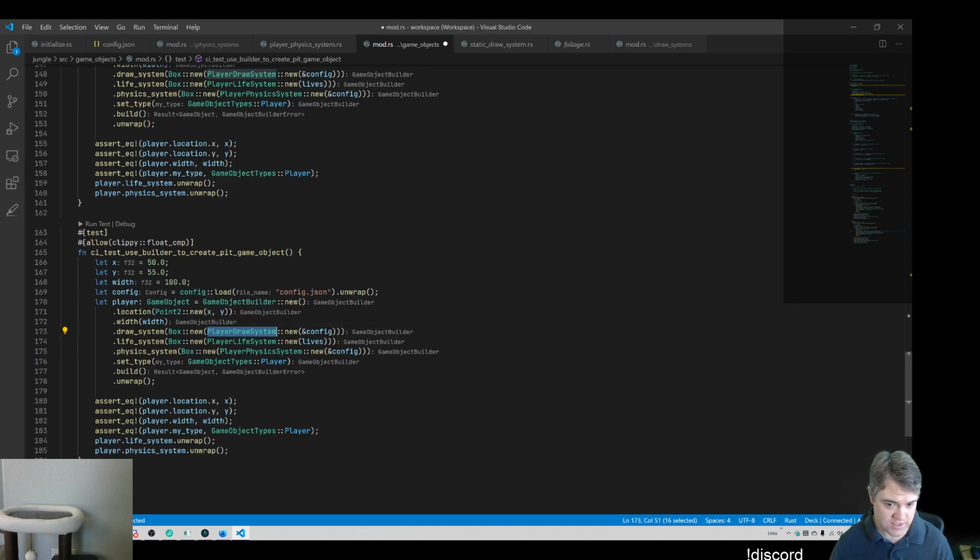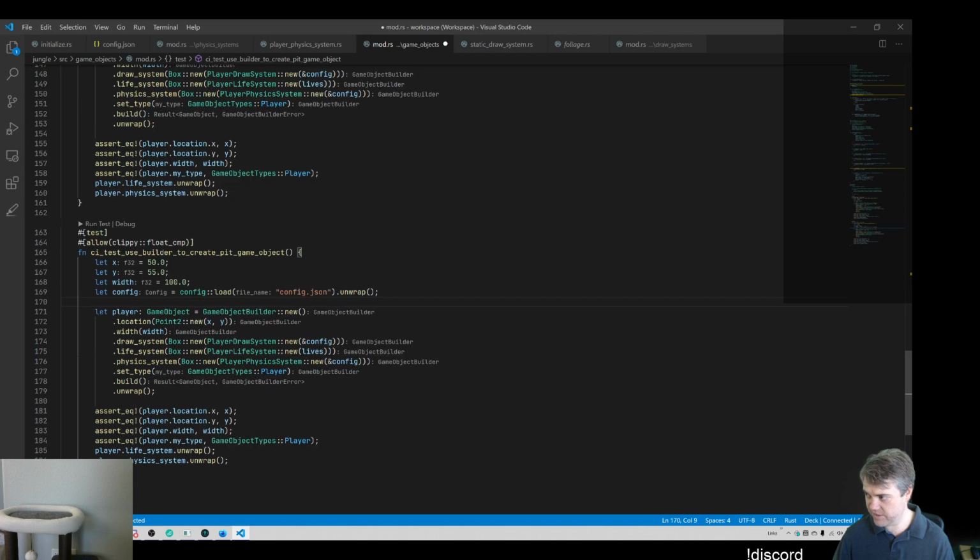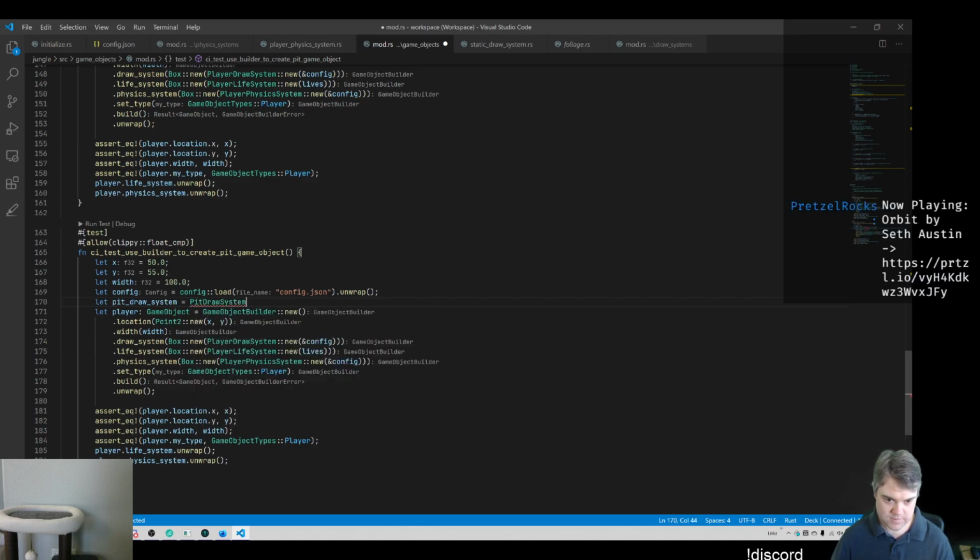We have to create it, and we're using the builder pattern for this. So this is going to be let pit draw system. Can you not find it? Failed to resolve pit draw system.